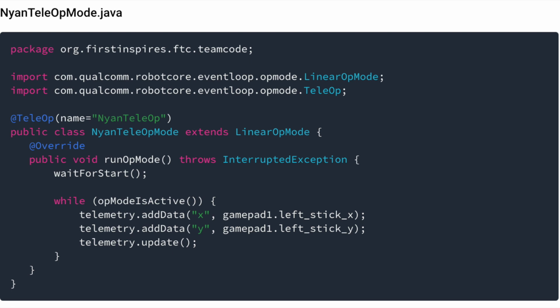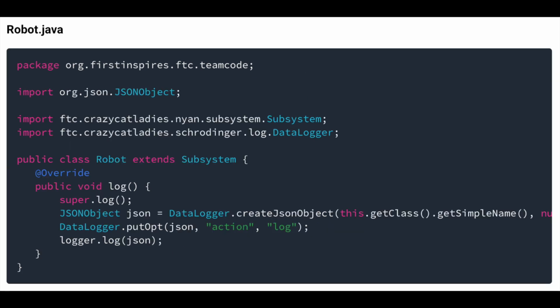Here, look, you can see a boring op mode. Not for long, though. Next, we'll create another class called Robot, which has subsystem as its base class. Okay, question though. If a subsystem is a system within a system, then what system is this robot class a part of? Almost got my tongue tied there.